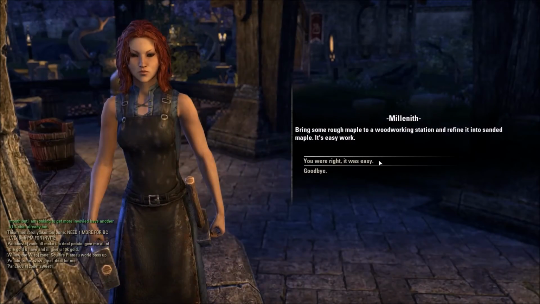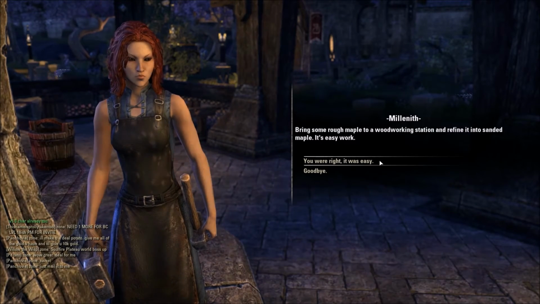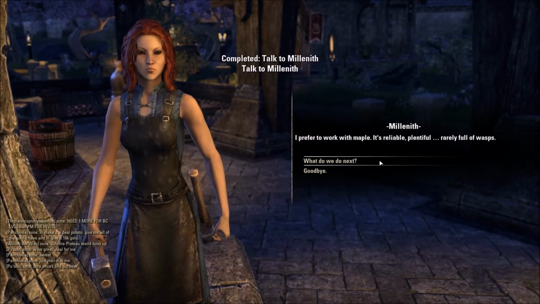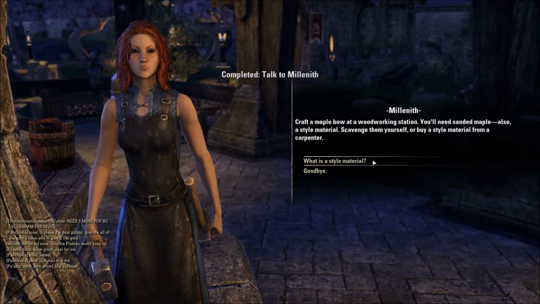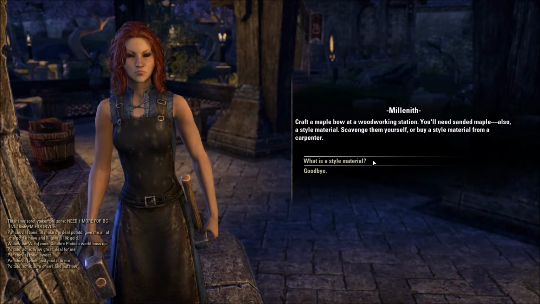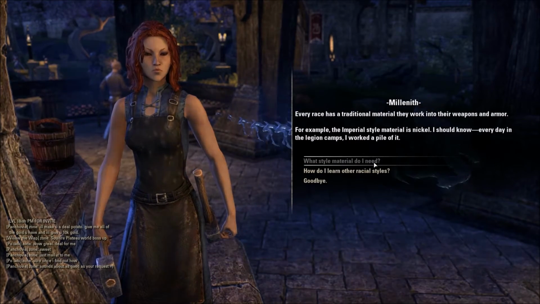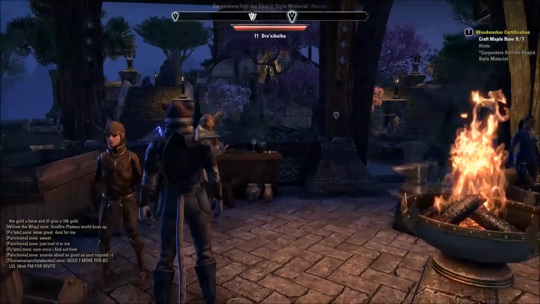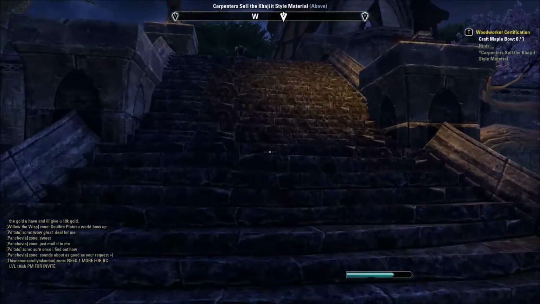Hello, Melanie. Bring some rough maple to a woodworking station and refine it into sanded maple. It's easy work. Yeah, you're right, it was easy. I prefer to work with maple. It's reliable, plentiful, rarely full of wasps. What do we do next? Craft a maple bow at a woodworking station. You'll need sanded maple, also a style material. Scavenge them yourself, or buy a style material from a carpenter. Okay, what's a style material? Every race has a traditional material they work into their weapons and armor. Yeah, we already know. Excellent. Now we can come up here and craft a maple bow.